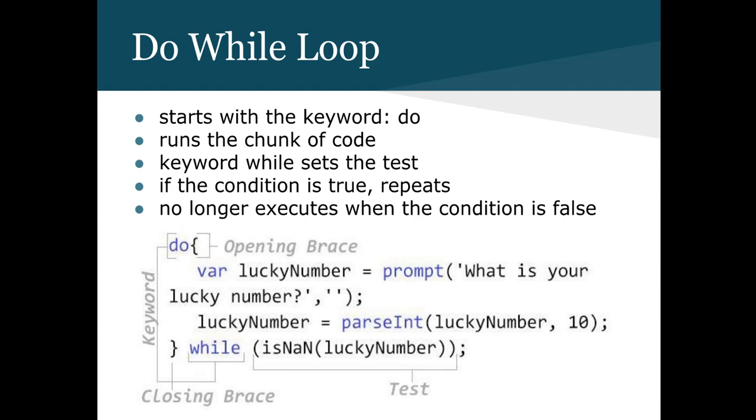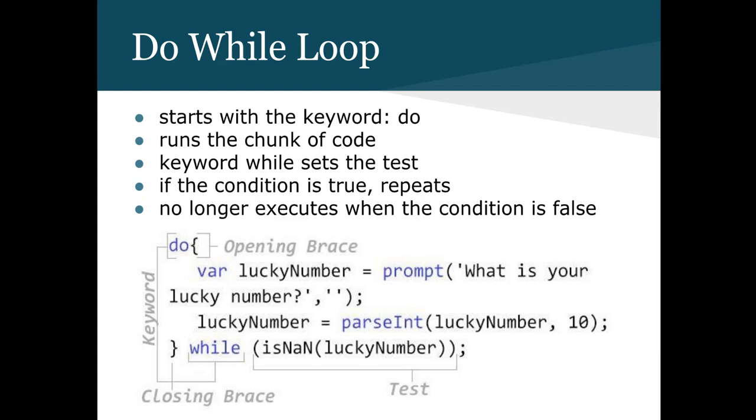And this example is from the previous JavaScript book that we used to have in the class. I really enjoy this cute little bit of code. So here it says do. I'm going to check a variable called lucky number, which uses what's called a prompt. So just like an alert pops up a message, a prompt asks a question. And the question that gets asked is, what is your lucky number? And you as the user would type in a number, and that would be automatically stored in the variable lucky number. We would make sure that it's a number and not a string. That's why we're using parseInt.